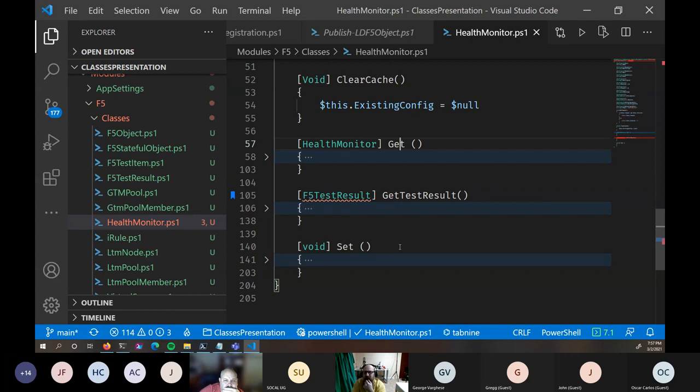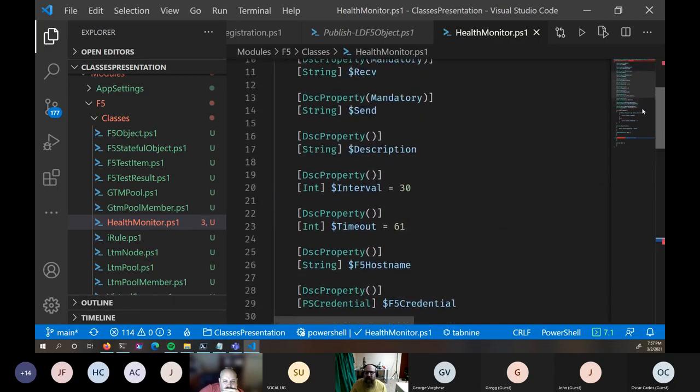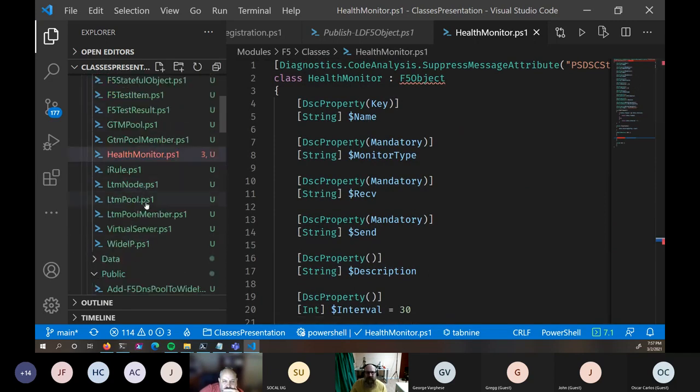We were basically inspired from DSC a little bit on this, right? Like this get and set test. I expect that I want to actually be able to get the results so I can report on them better from the test results, with all the properties that you need for a health monitor in here. So this is one where I have tons and tons of classes, and I still got tons of methods.